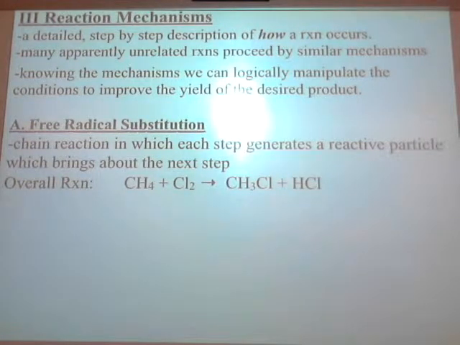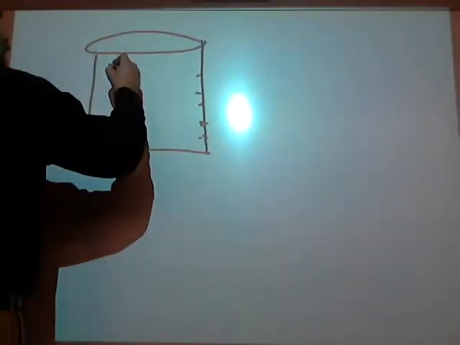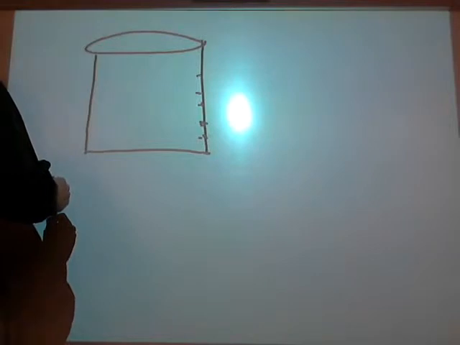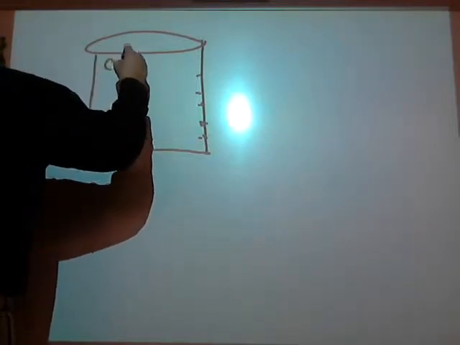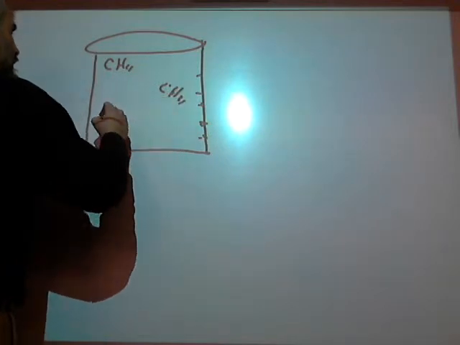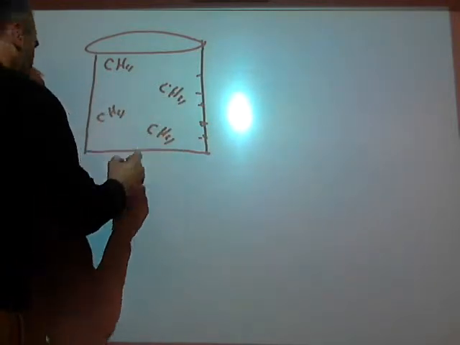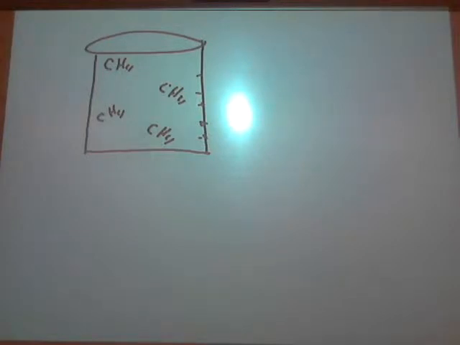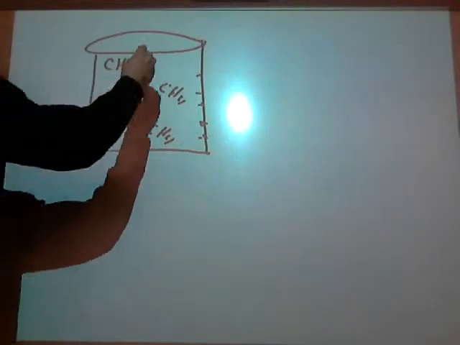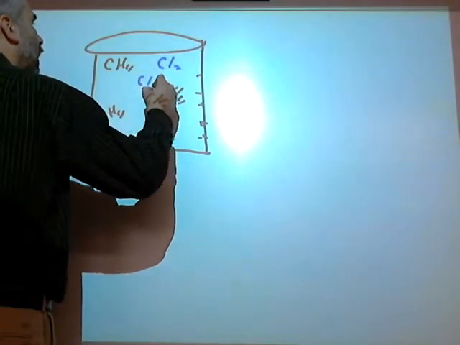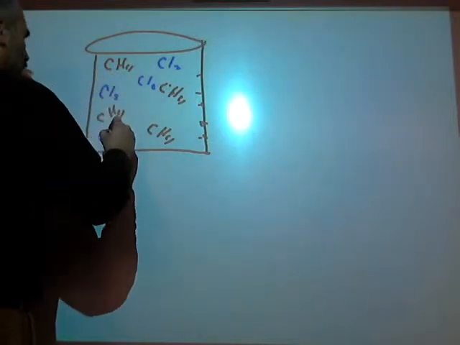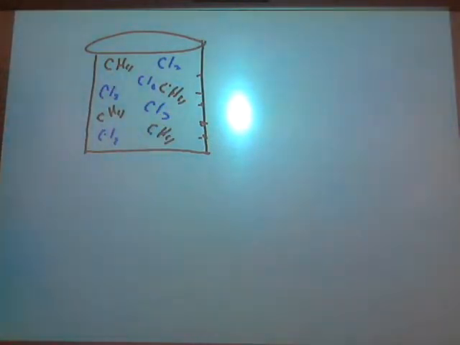So let's go back now. Here's my beaker. What do I have in here? I've got methane, and I'll make him black. Here I have methane molecules around, and you can draw a few of them. And I've got chlorine. Let's make chlorine blue because I can still see blue. I've got chlorine molecules, even though I probably should use green, but you can't see it very well. So in that beaker are gazillions of methanes and gazillions of chlorines and nothing else until it starts, correct?